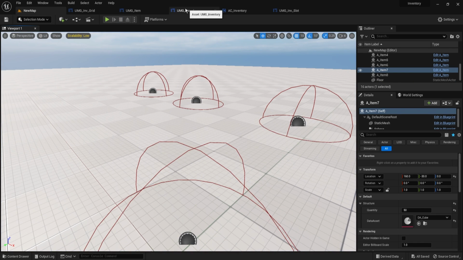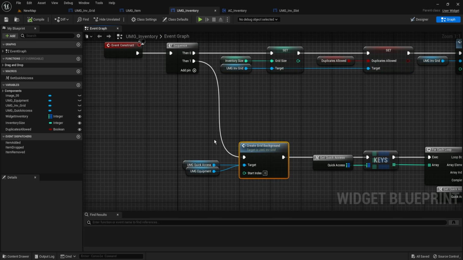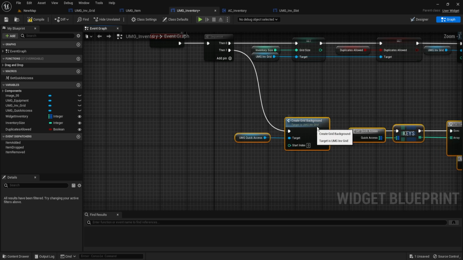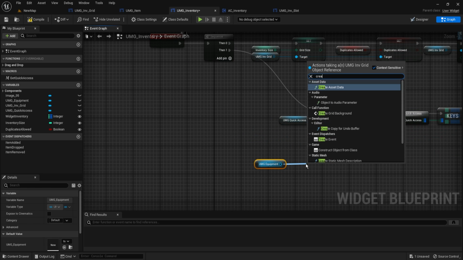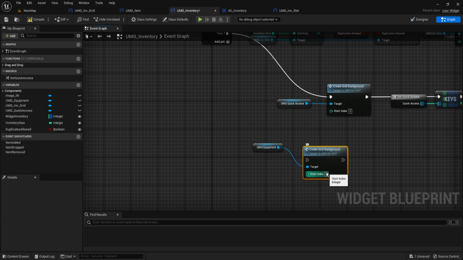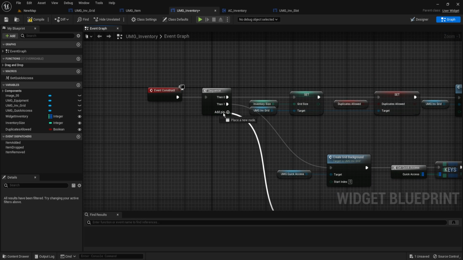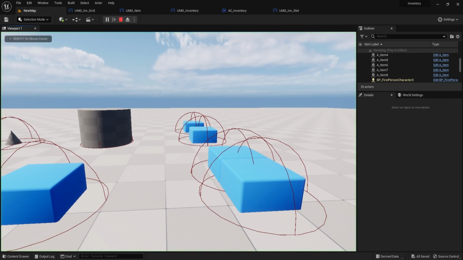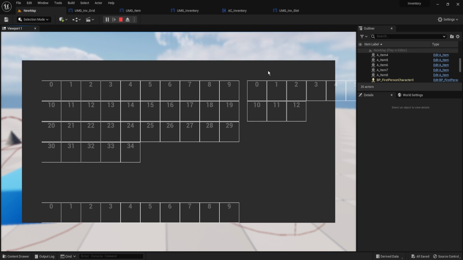So to change that, what we need to do very simply is in our inventory UMG, so the basic one, we need to change this, because currently we use create grid background without asking any questions, but we can't do that. We need to actually use a custom one here, create grid, or at least a separate one, where we set its index to, let's say, 10. And so with that now, if we run it, it should start from 10. So we still have a problem, see? Because here it's going 0, 1 all the way to, well, a bit larger than what we want.